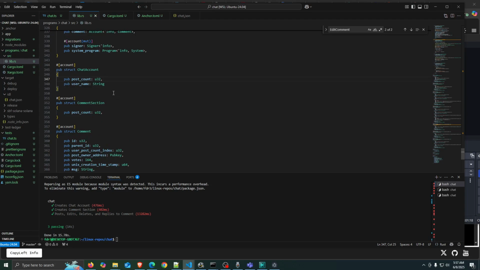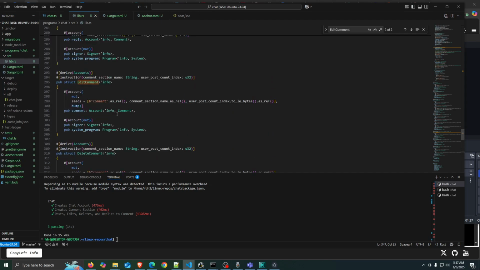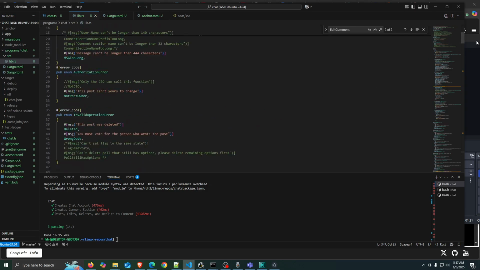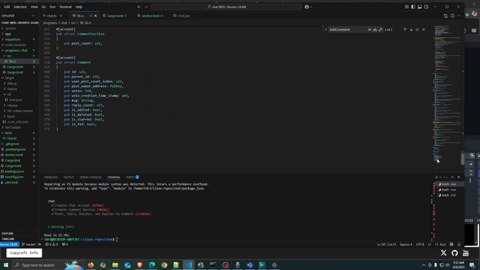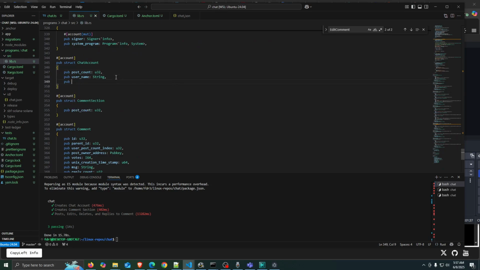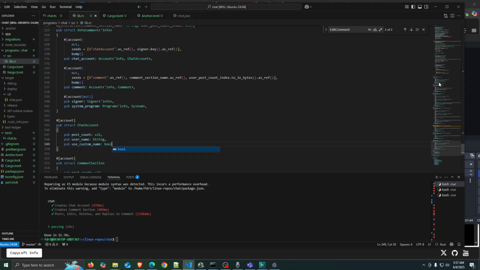So the most efficient way, the best way seems to be, or even doable, seems to just be to put it on the chat account, right? And then, yeah, to just access it there and update comments accordingly. So there's that. We'll also need a boolean that says whether or not to use it. Of use custom name. I'll add a bool, whether I want to use it. Okay.